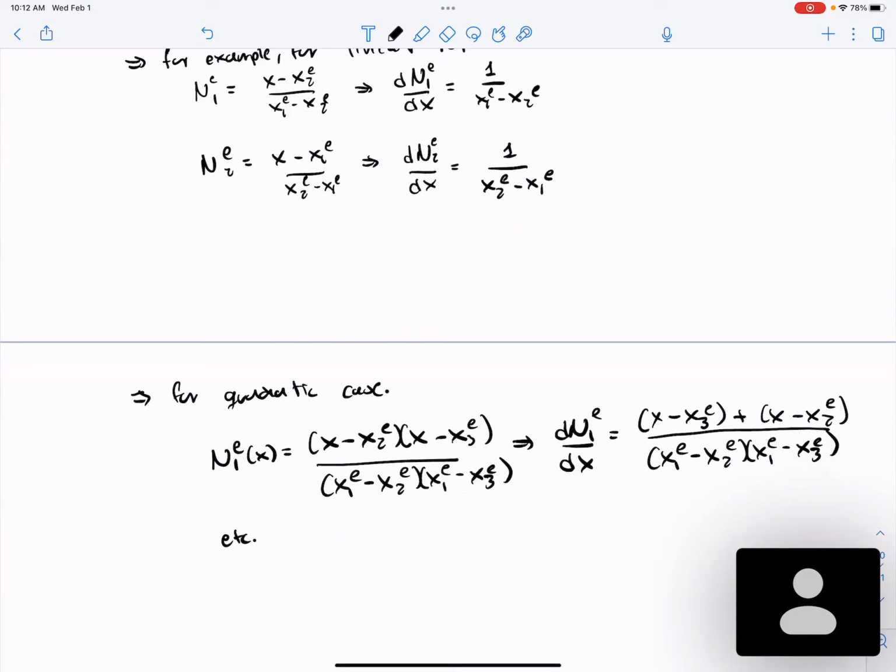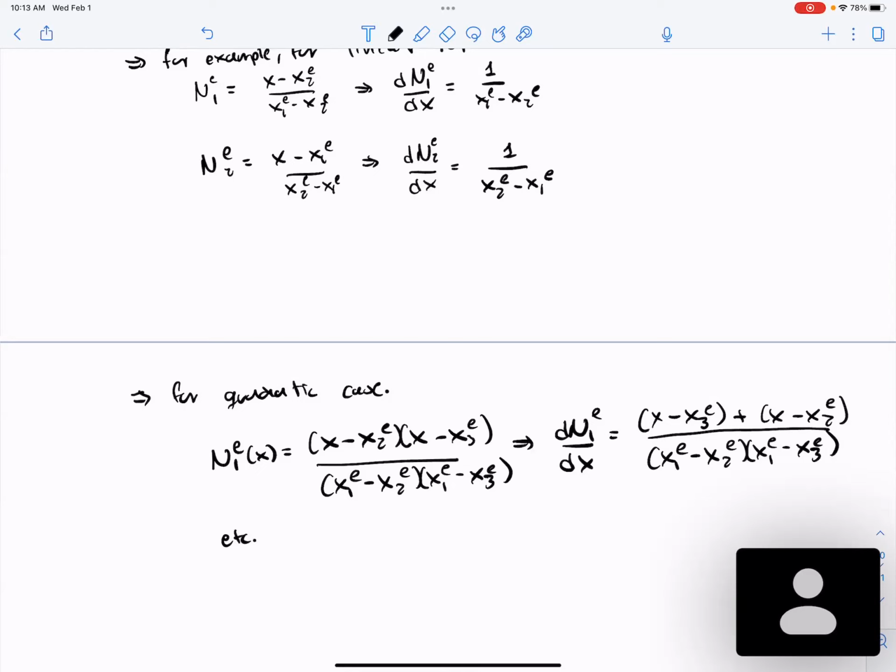So therefore, to take derivatives of the function u, I don't think I have time to do it, but all you need to have implemented is the shape functions and the derivatives of the shape functions. And then all you need is, again, just these three values for the quadratic case. Given the three values, you can interpolate the function and also the derivative in the same way. It's just whether you call the n or you call the dn dx function.